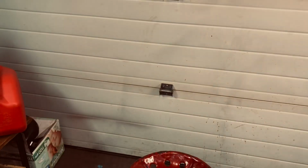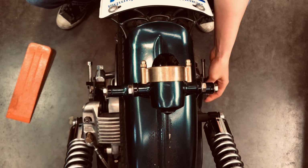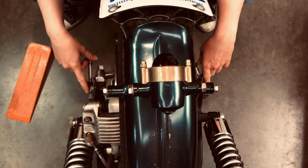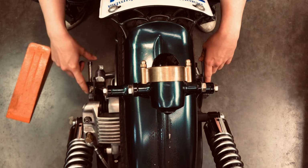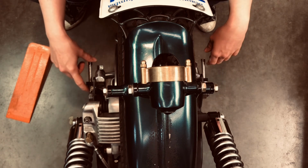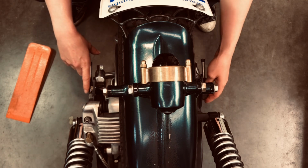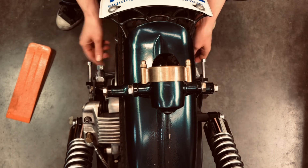Let's adjust this down. Got my axle nut on this side. So first, I'm going to back off this one on the opposite side from my axle nut, and then I'll loosen my axle a little bit so it's loose enough that I can actually move it. And then I'll back these off.